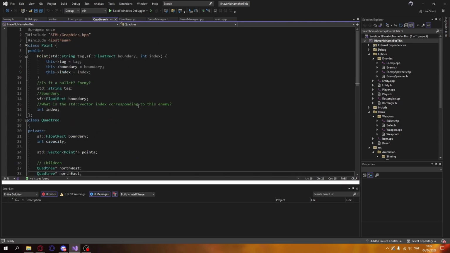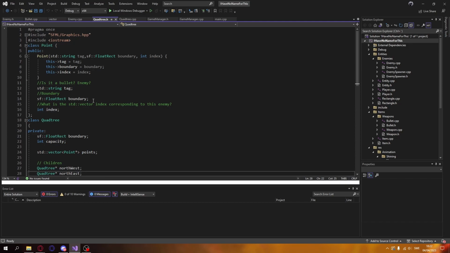Now, to make the Quadtree work with my game itself, I had to create a point class, which is super helpful since Quadtrees are very generic. The point class has the following attributes: the tag, a string to identify the type of the object, for example is it a bullet, is it an enemy, and so on.